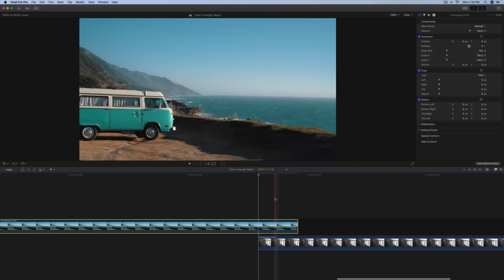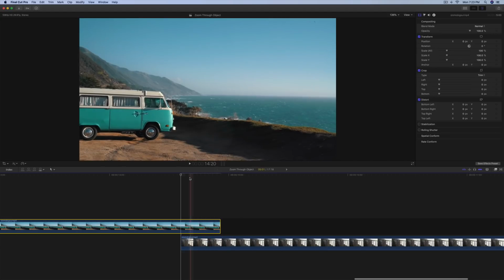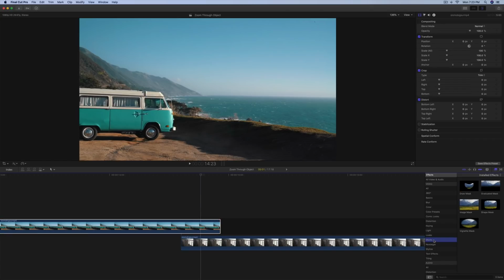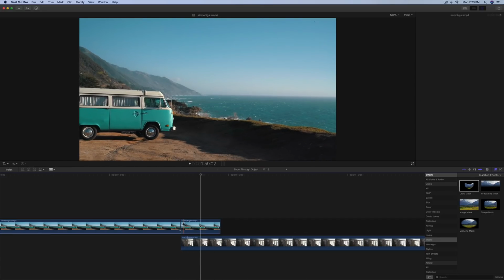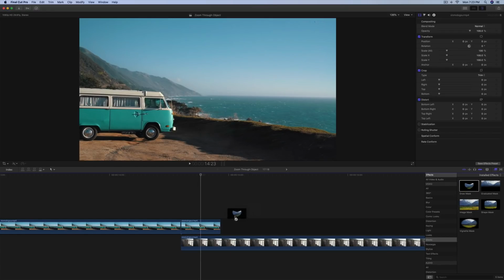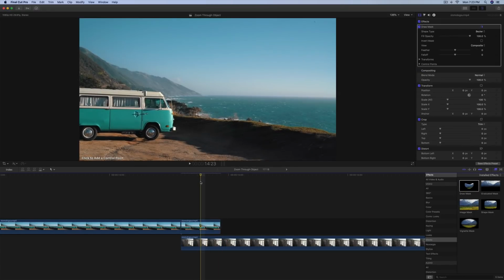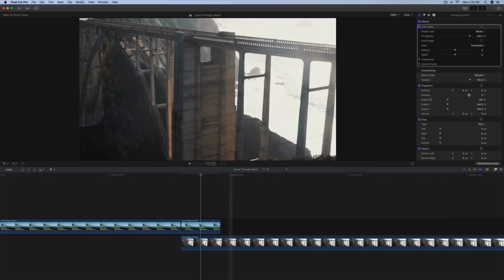From this point, what you want to do is click on the video that you want to transition onto, which is the top clip. Then go into the effects, go to masks, go to draw mask, and drag that directly on here. But before you drag the draw mask on top of the clip, we want to cut it right here. So cut this piece right there and then drag the draw mask. I'll explain to you why we did that, okay? But for now, we're gonna go into the draw mask.